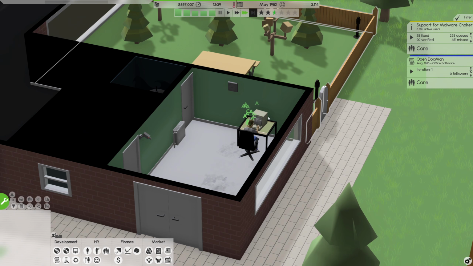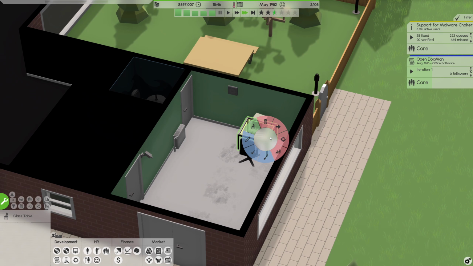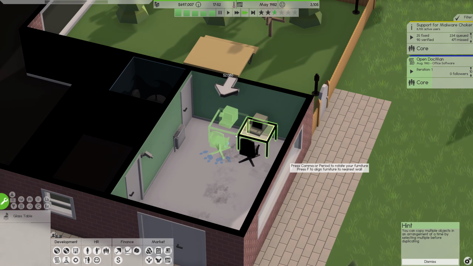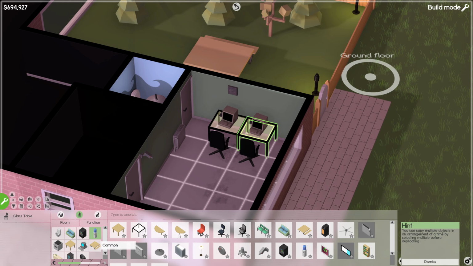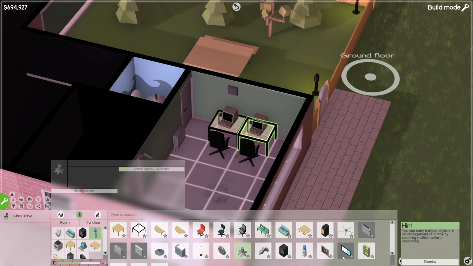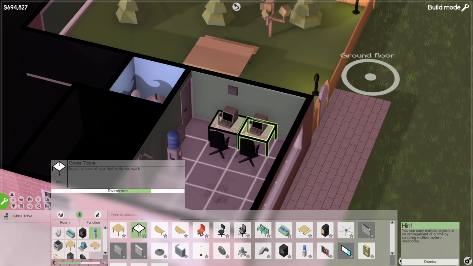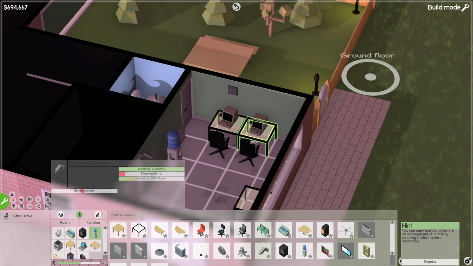Now, what would be good in here is that I had more people in this team, so I'll probably hire someone else. And we need to add a few things here for them. So I won't add too much, I'll just add like some water and maybe some food as well.